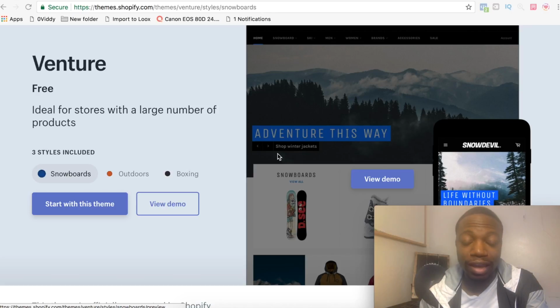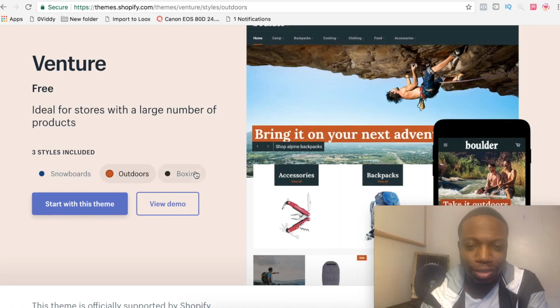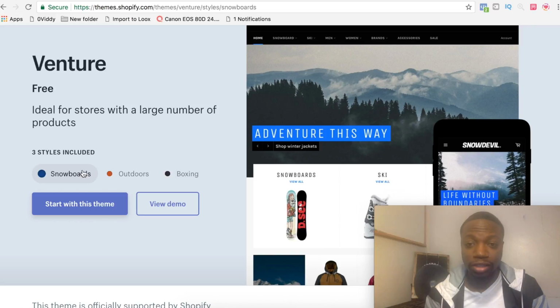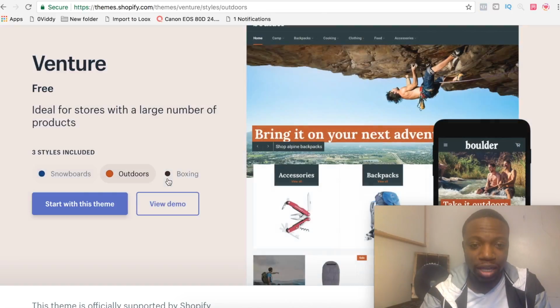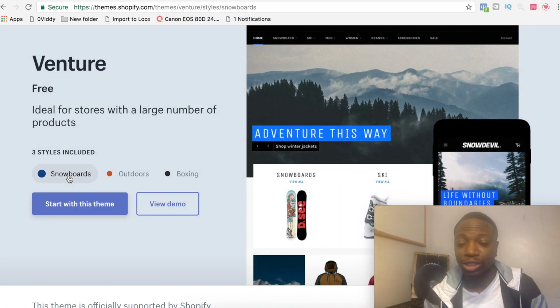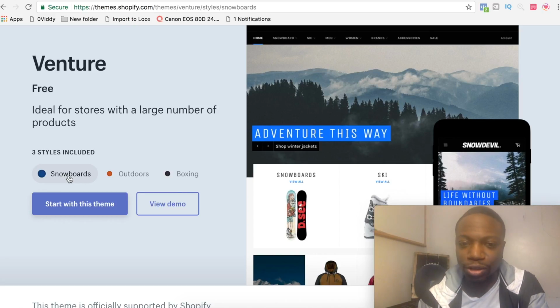When looking back at my first theme, which was this one, and looking at how the store was set up, I was still just amazed that people were actually purchasing off of this site. But like I said, the way Shopify makes this theme look, it looks so legit. It looks so amazing. Don't get me wrong, I'm pretty sure there are people out there that can make their site look just as good as Shopify is making the examples look on their demos, which is a very nice setup. But for some reason, my store did not look anything like the demo that Shopify gave.